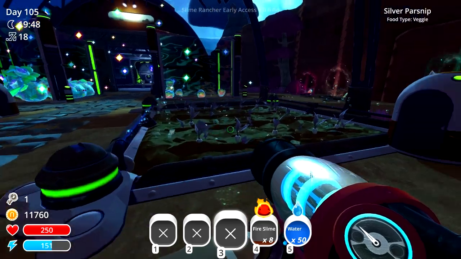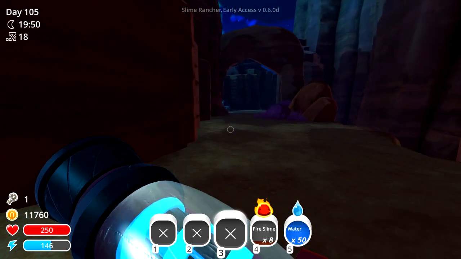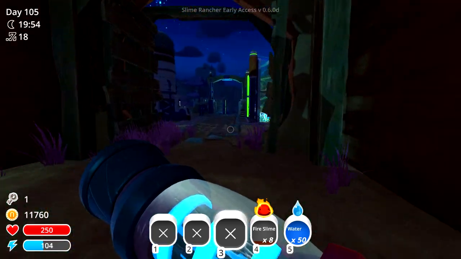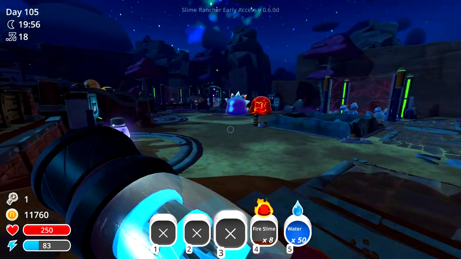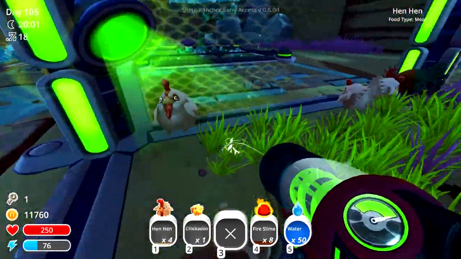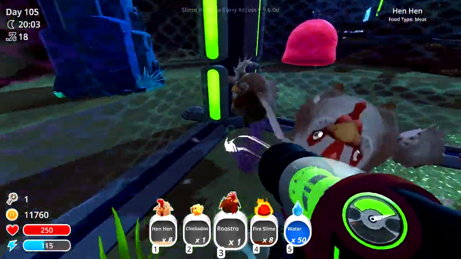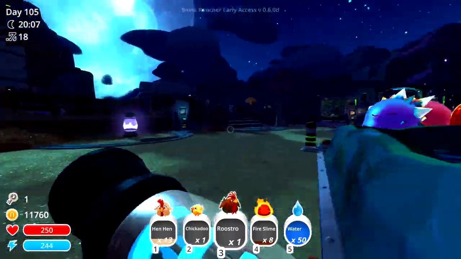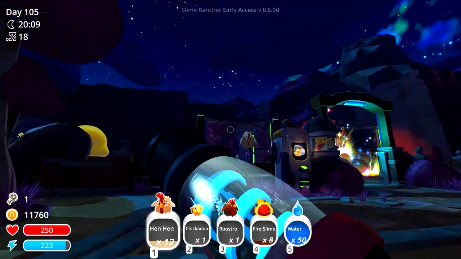Fantastic. But okay, so final thing I want to do here today is try out this new incinerator thing. The only thing I'm terrified of is these guys escaping, which would kind of suck, but I guess there's only one way to find out. Oh man, there's loads of chickens here now. I'll tell you what, let's just feed these guys to my tabby slimes, because these guys haven't had food for so long.